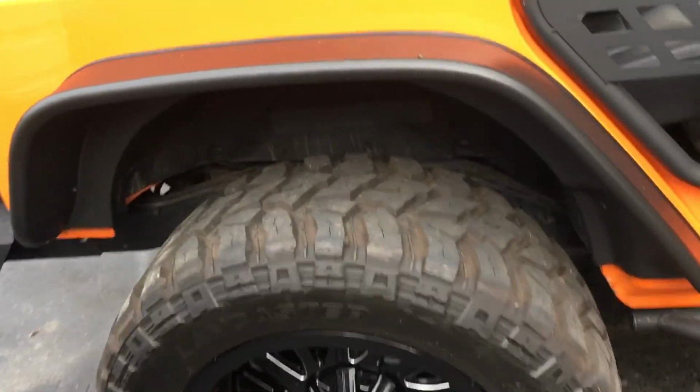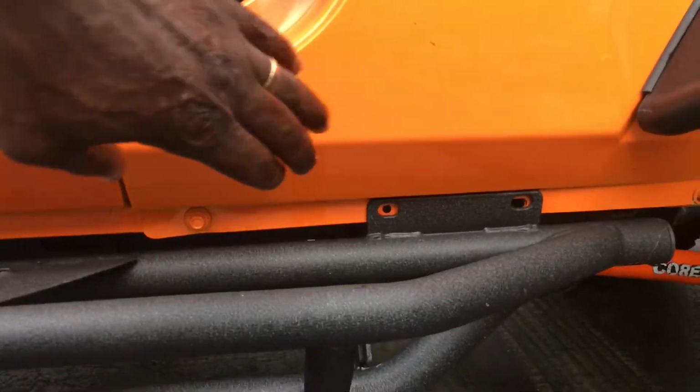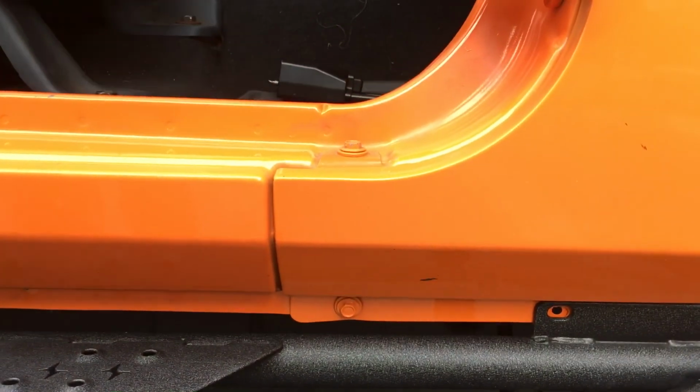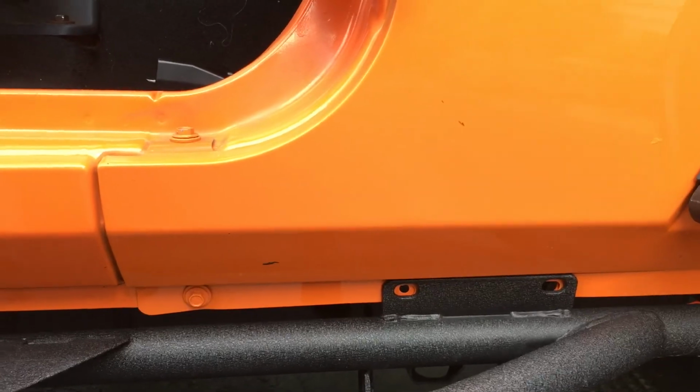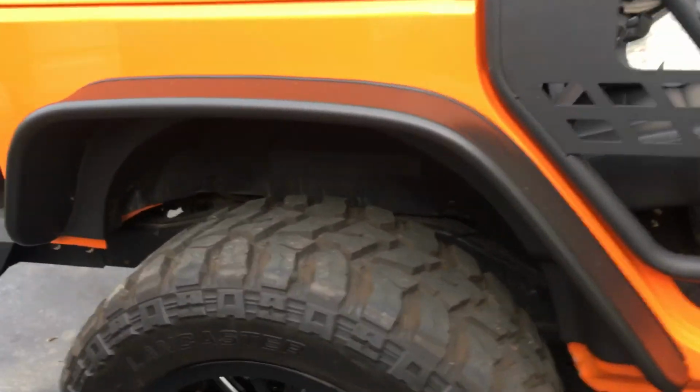But those are new as well. This right here, the side steps are also new as well. I never did get back to putting 2 more bolts up in here. I mean, it's sturdy as hell. It's like 1,000 bolts in this thing, but the 2, it was too short for some reason. I just never made it to the hardware store to put them in, just like over here. And those are new, of course, as well.